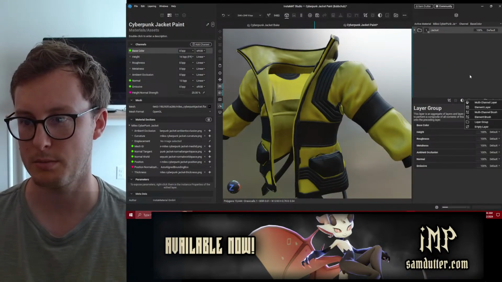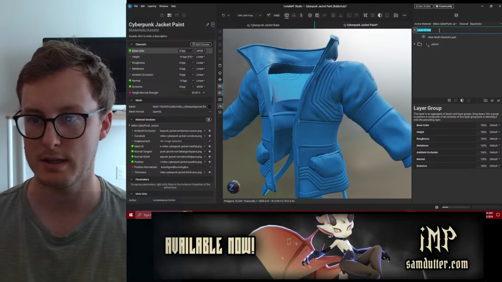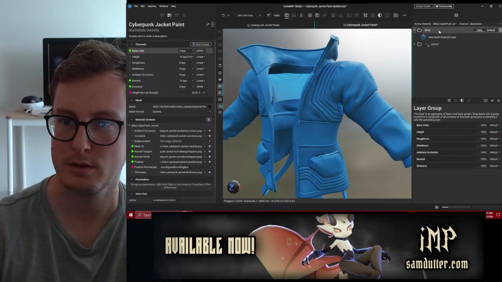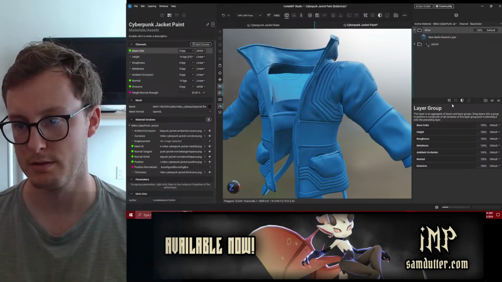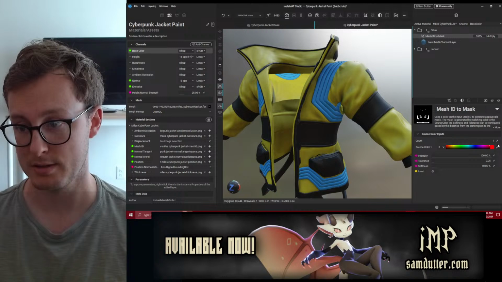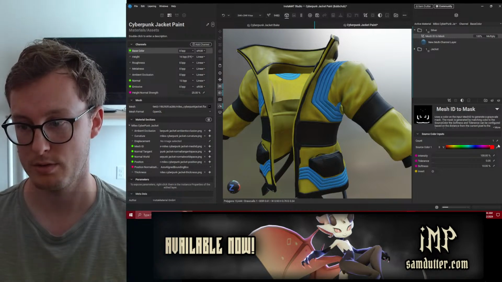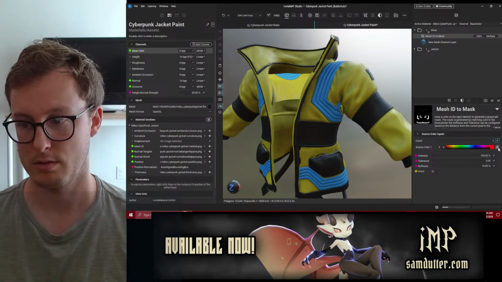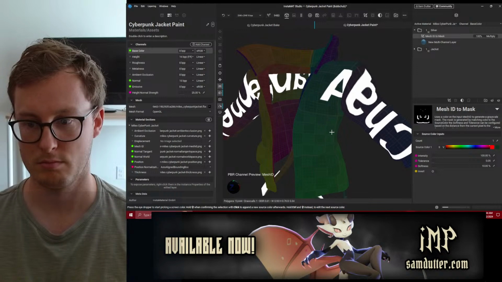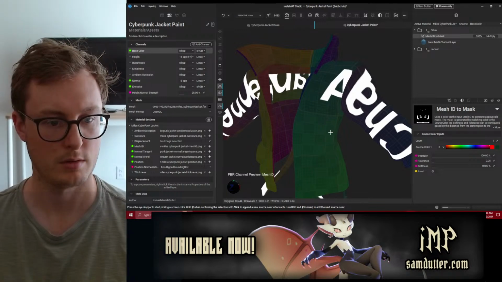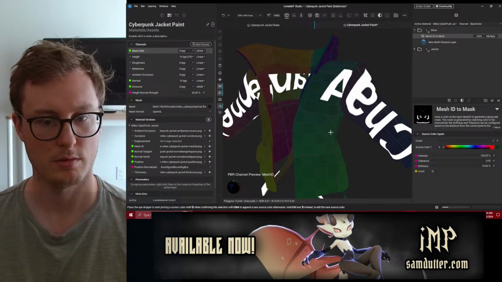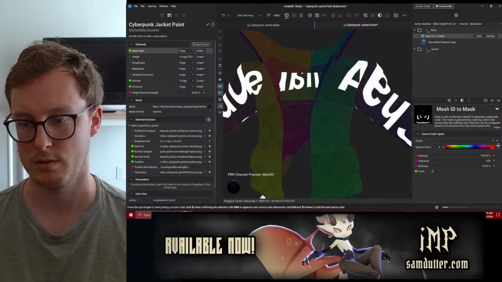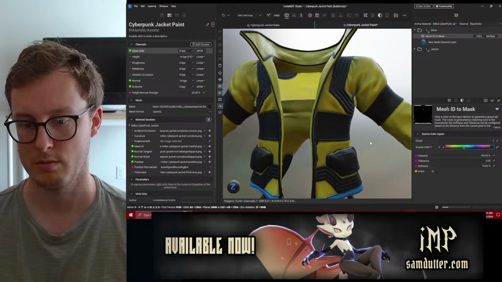We'll do up here. We'll call this the silver. Just silver for now. Do a mesh ID mask, and we'll sample. What?